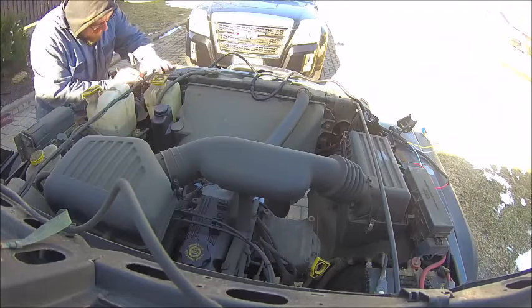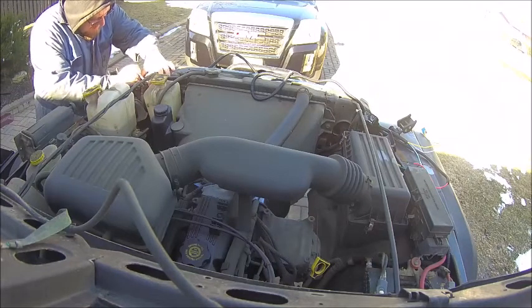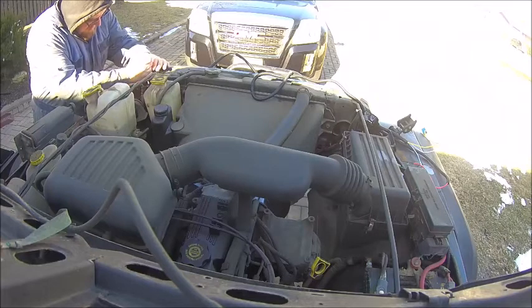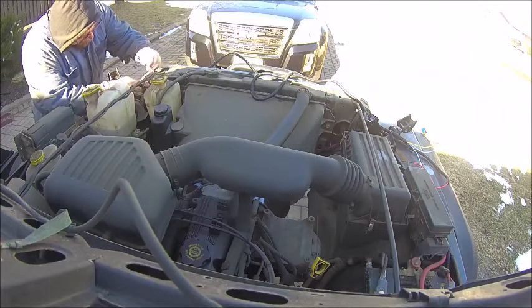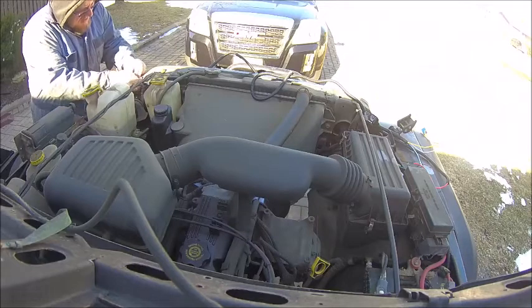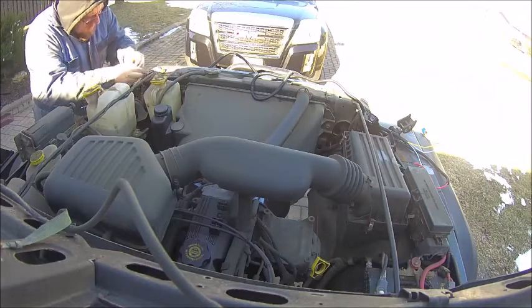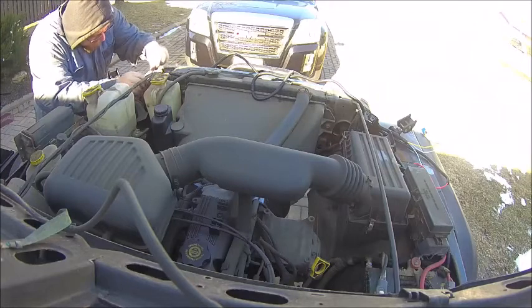It was pretty simple. And anyone who's ever worked on a Jeep that's nearing 20 years old knows that you get pretty lucky sometimes and you have bolts that actually come out really easily. In this case, both the ground bolts were simple ones that came off without too much fuss. So I'm just futzing around.